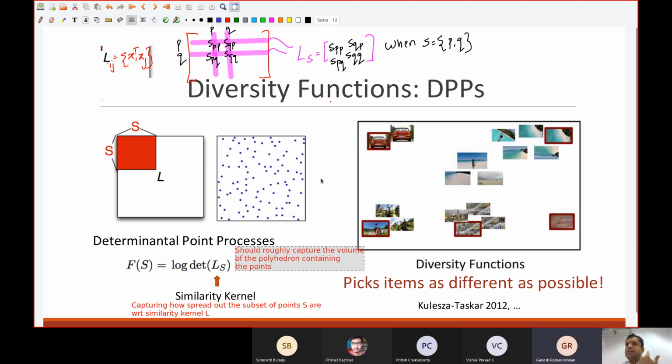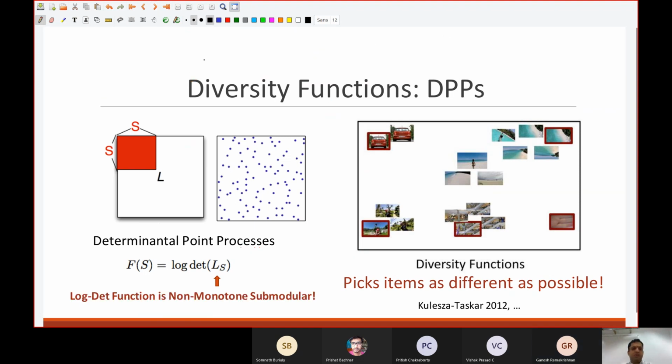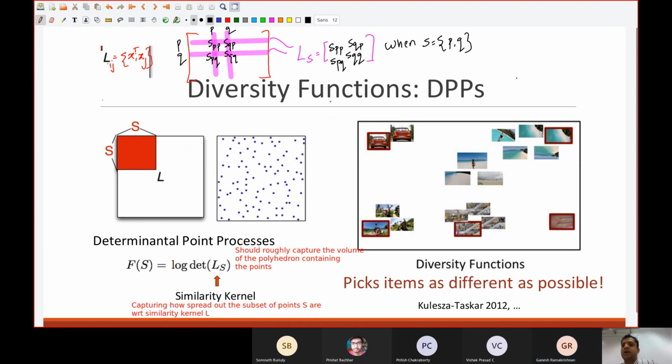I'm asking you this question. Is the volume going to increase with the number of points? Is the volume going to increase with the spread of the points? Is there diminishing returns as I keep adding a new point, if I add a new point to a subset as against a superset? Let me go to the next slide. Sorry, I was trying to show this similarity. So let's say you have these 3 points. Now let's say I add a new point here, point number 1. Now suppose I add another point, point number 2, here. Would point number 2 lead to a higher increase in volume when you had point number 1 or when you didn't have point number 1?